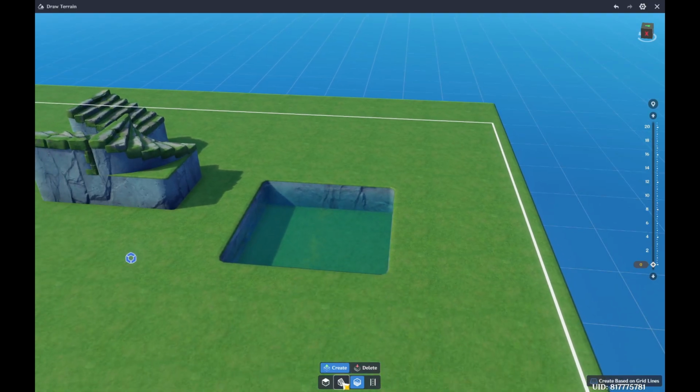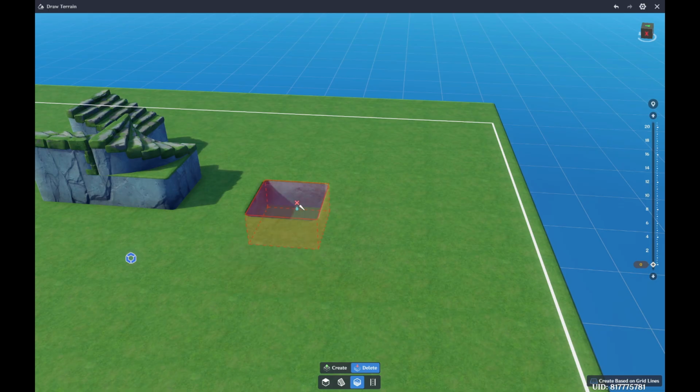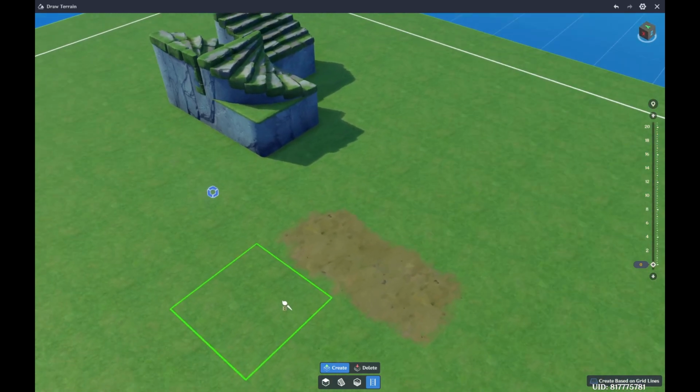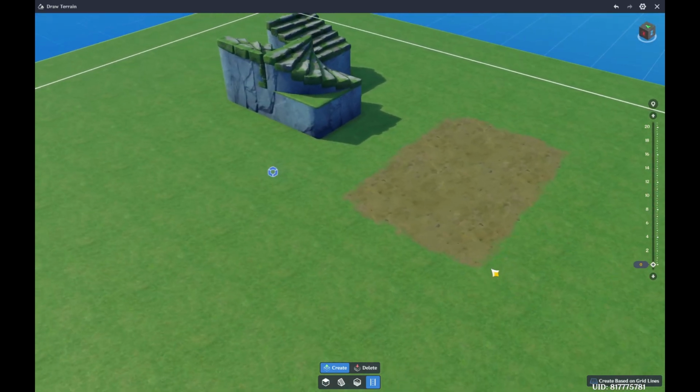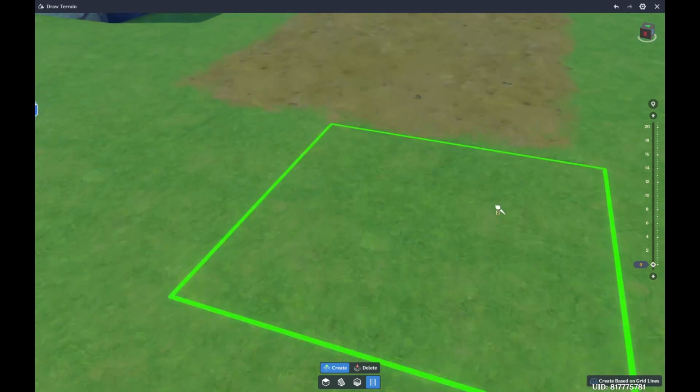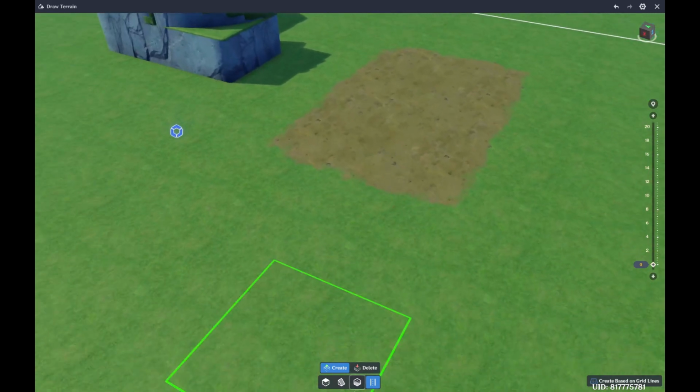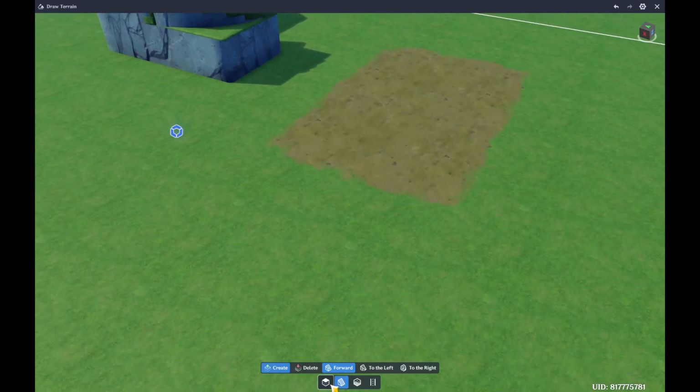Similarly if you want to delete, you can delete the water. And this is for creating this dust kind of thing. This can be used for soil purposes. So this is about this terrain.